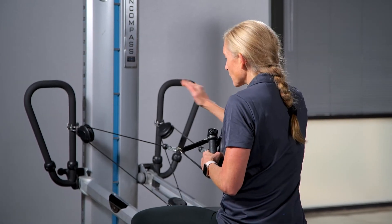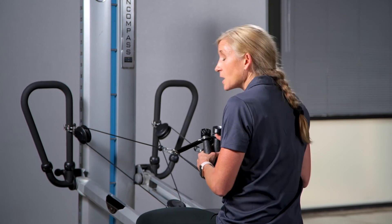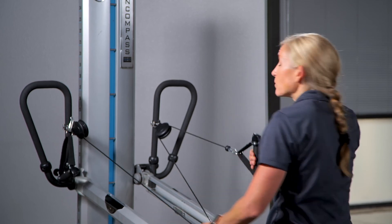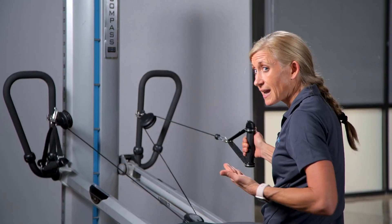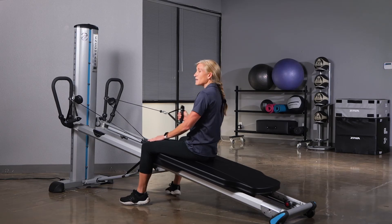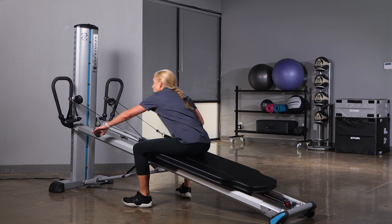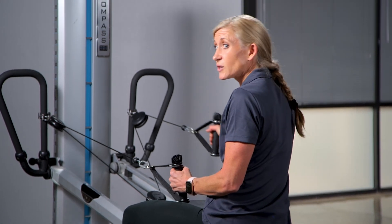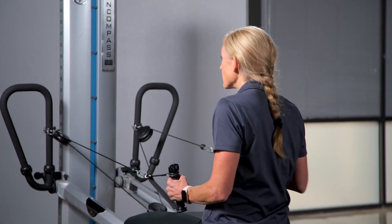For instance, if the pulley is not attached, you're at 40 pounds. If the pulley is attached, you're rowing 20 pounds. If you let go of one handle, you're now rowing 10 pounds. And if you hold that cable and move the other arm, you've halved the resistance again — so it's 5 pounds.